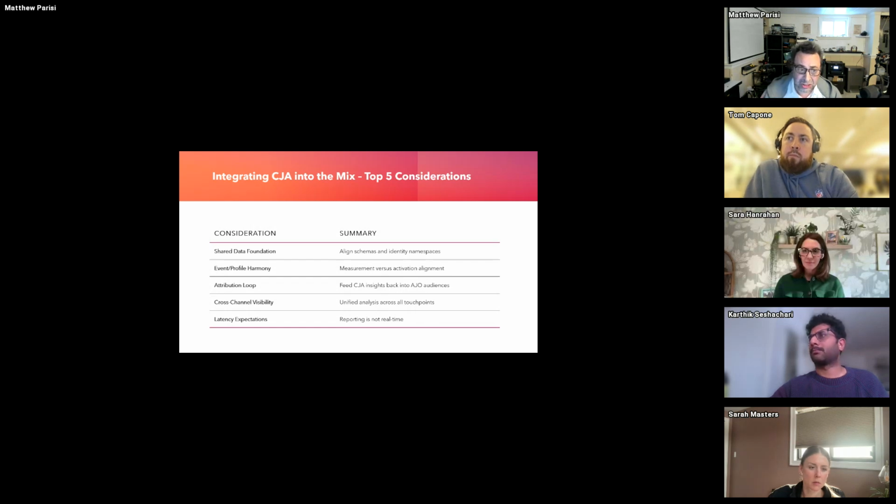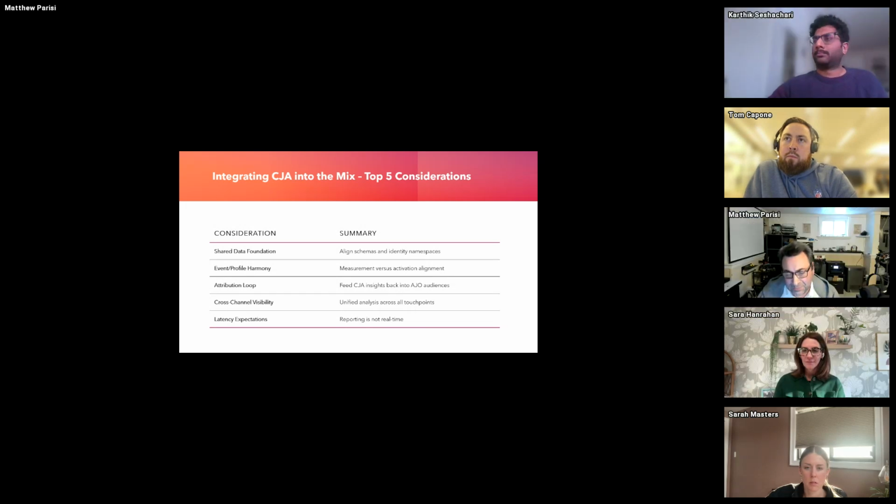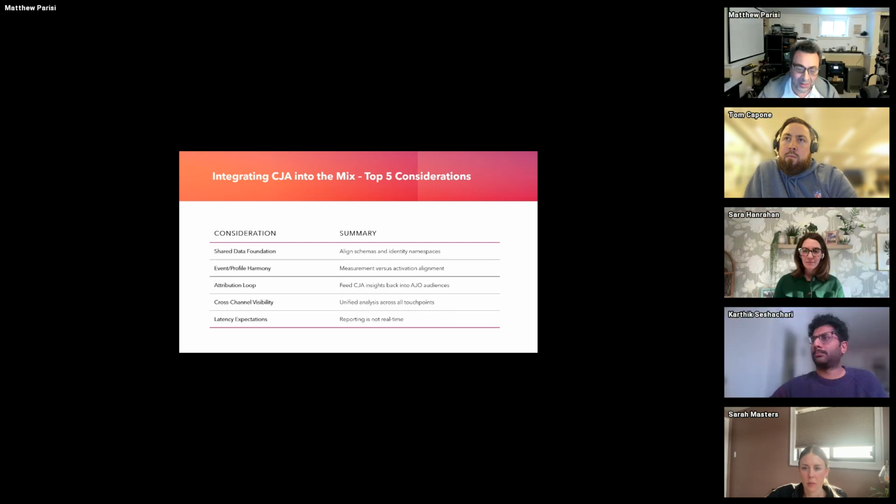We want to make sure that whatever we have, whatever we build, is unified across all touch points. And expect, people will tell you reporting is real time, but I think any of us that have been in this long enough know that no reporting is even real time. I remember a couple of weeks ago, I was hearing somebody complain that it took 15 minutes for ECID to validate over.